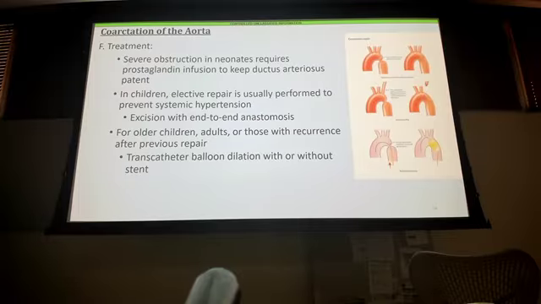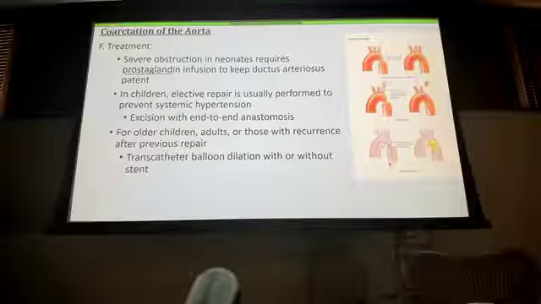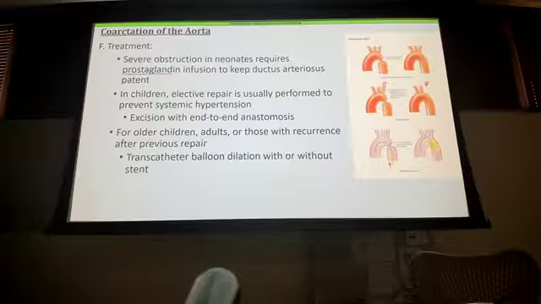So how can we fix it? If we have a baby who is born with coarctation of the aorta, and we know they have it, one of the things we could do is give them prostaglandins to keep that ductus arteriosus open until we can figure out what we're going to do to fix that coarc. So now I'm having at least an outlet or an off valve to get rid of that pressure and extra volume that might otherwise go to the upper extremities.